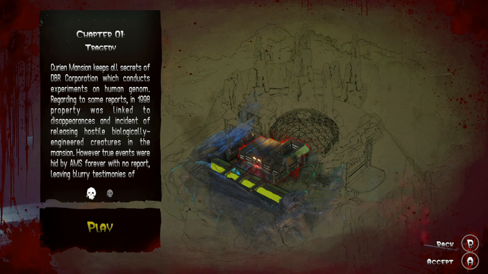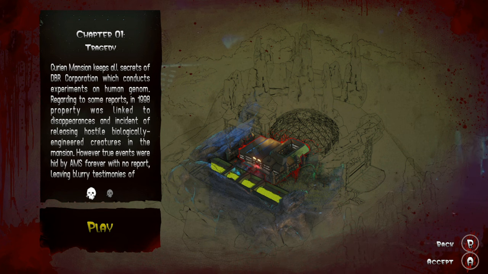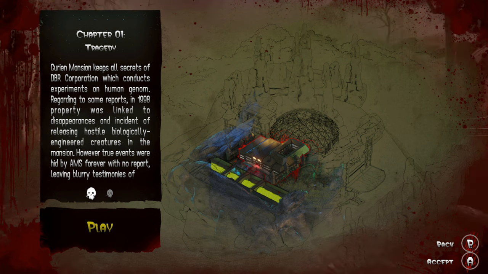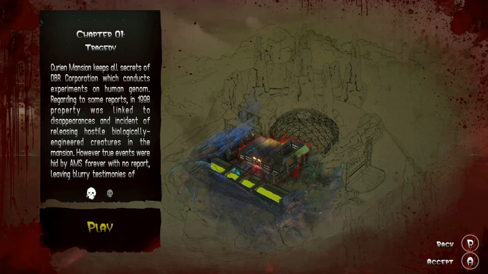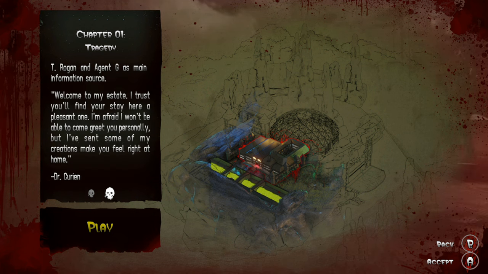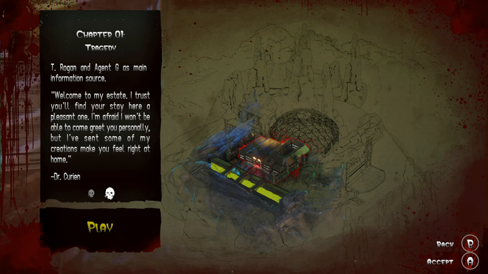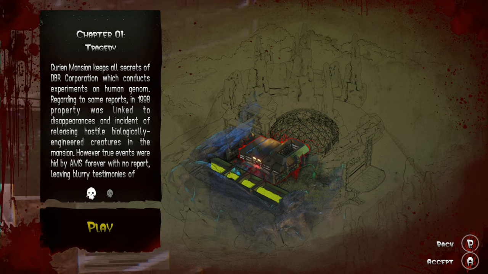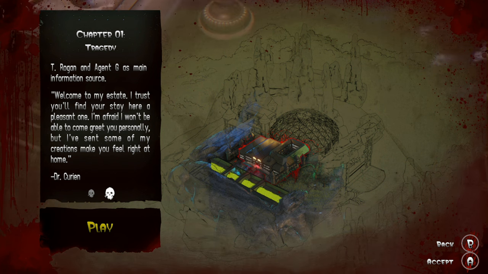Kirin Mansion keeps all secrets of DBR Corp. What the hell? That wasn't me changing it. Oh, here we go. DBR Corporation, which conducts experiments on human genome. Or genome? That's not how you spell genome, is it? Regarding some reports, in 1998, property was linked to disappearances and incident of releasing hostile biologically engineered creatures in the mansion. However, true events were hid by AMS forever with no report, leaving blurry testimonies of T. Rogan and Agent G as main information source.